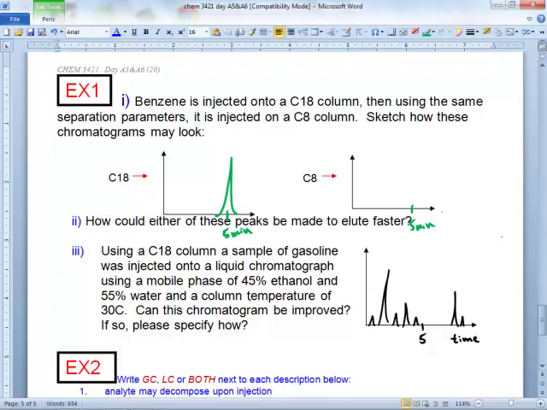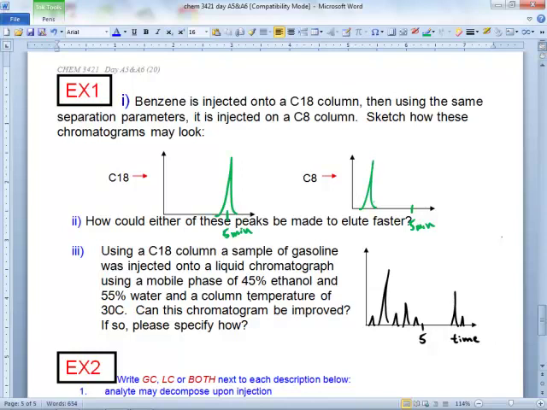So with C18, that's really grabbing on and holding on to those organics. In fact, if you have a whole bunch of peaks, the very last one that comes off is going to be the most organic out of all those guys. That's something that you get used to saying. The most organic out of all of these. Well, that just means he's got the most carbons. So since benzene is an organic compound, we're making the stationary phase less organic. He's going to come off faster. He's not going to be retained as well. Okay? So anywhere in here, it doesn't really matter where.